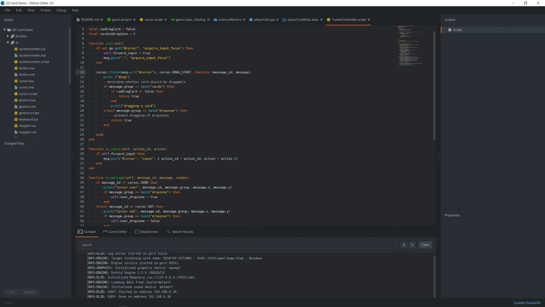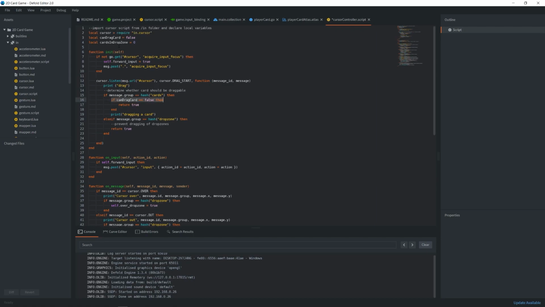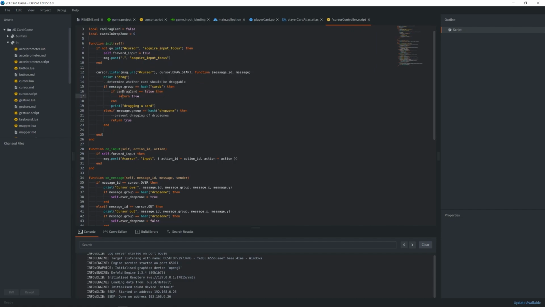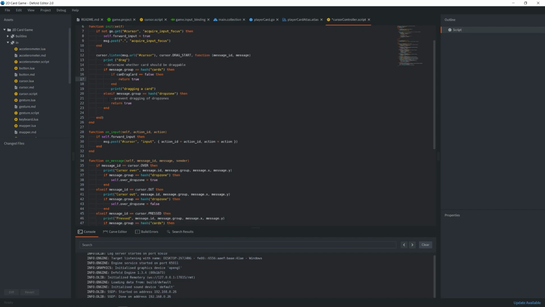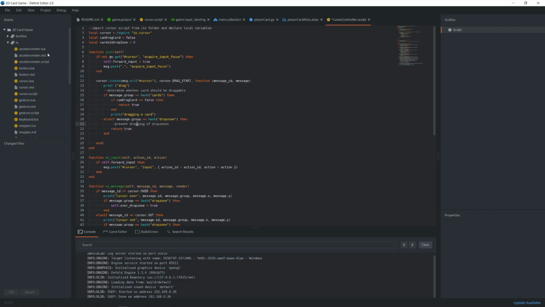And then they've also added this functionality that if the group that the message comes from is of the cards group, which we've already designated, if you return true, that just means that it shouldn't be draggable. So I've just edited here. If can drag is false up here, then that should also return true, which means don't allow me to drag the card. And a simpler example here is that if the message group is the drop zone, which we'll create later, then just prevent dragging of them.